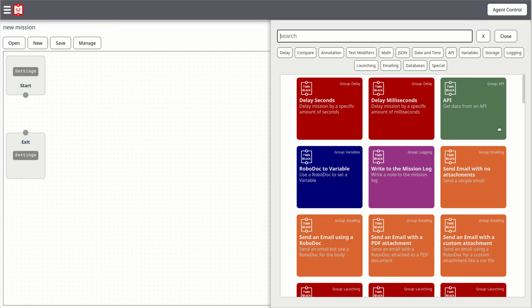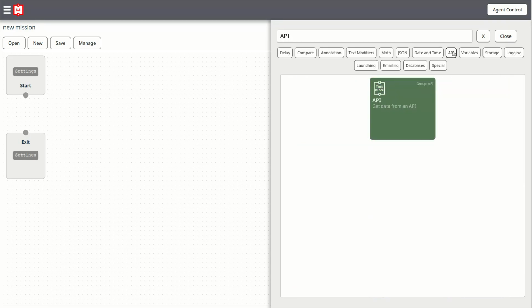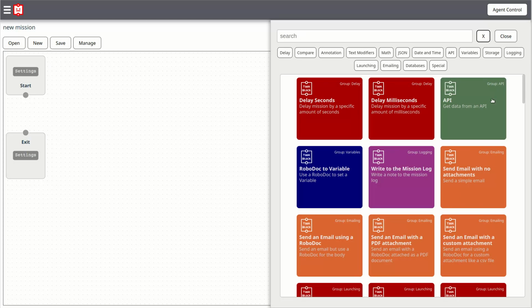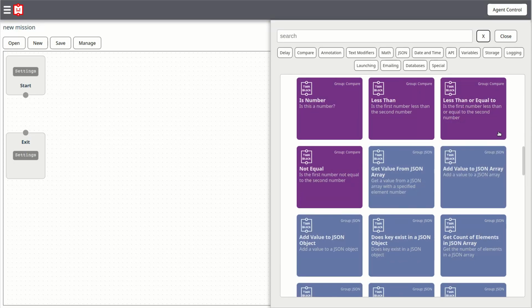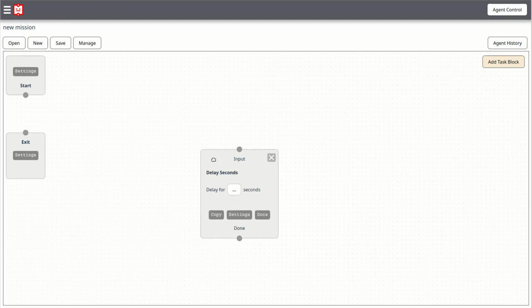The Task Block dialog features a search bar and a collection of group buttons. The task blocks are organized in groups. Some task blocks can be found in multiple groups. You can also directly scroll through the list of blocks. Once you find the block you want, just click on it and it will add it to the workspace. Once the block is on the workspace, you can configure it. Almost all blocks offer some parameters to configure: a delete block, a copy block, settings, and a documentation link. Let's take a closer look at each of these items.